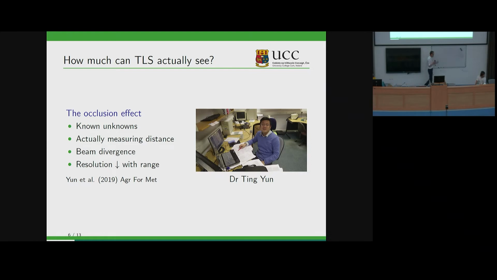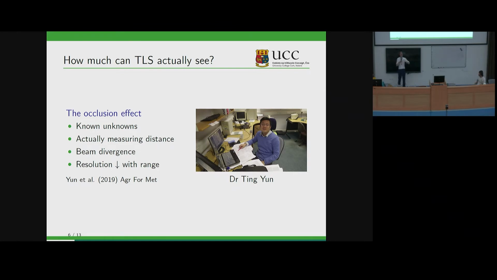So when you're scanning with a laser scanner, the first point is a laser scanner doesn't measure stuff. It measures distance to stuff. So you start from your laser scanner and a beam goes out, and that beam is a vector. And as it moves through space, there is nothing. And you know that there's nothing until it hits something. That something is a known known. You have a point. You can imagine that vector continuing in space. And you don't know what that vector would have hit next.